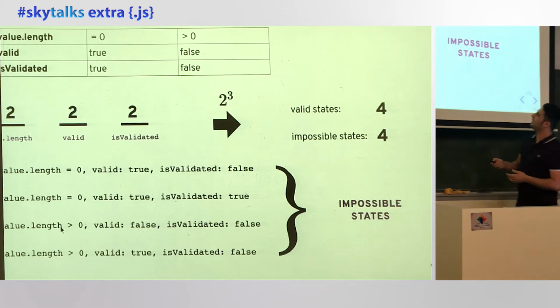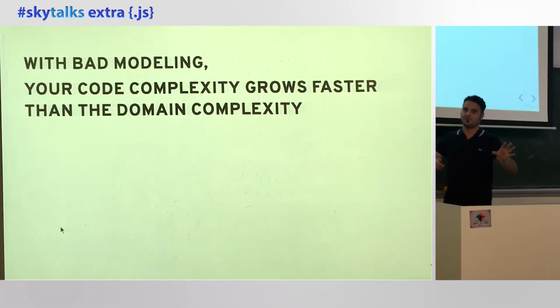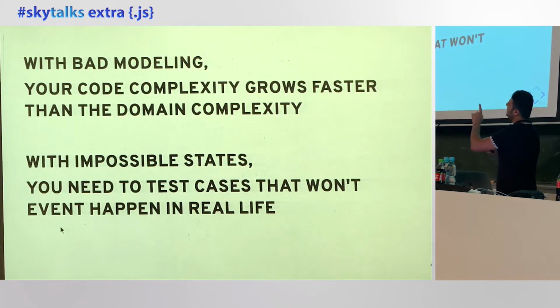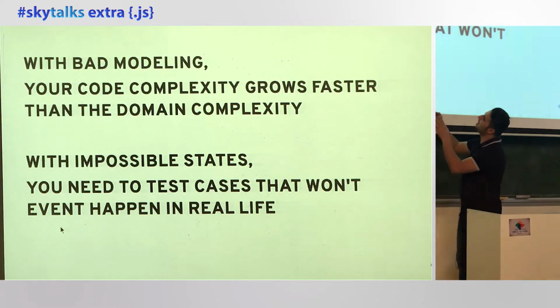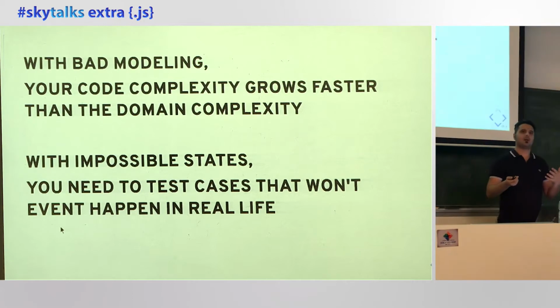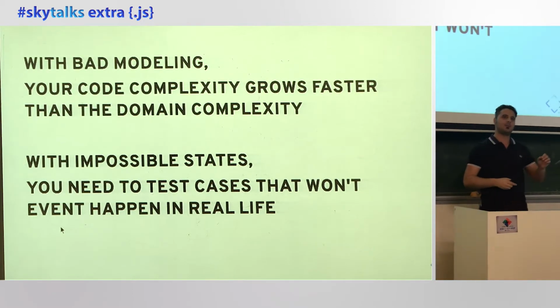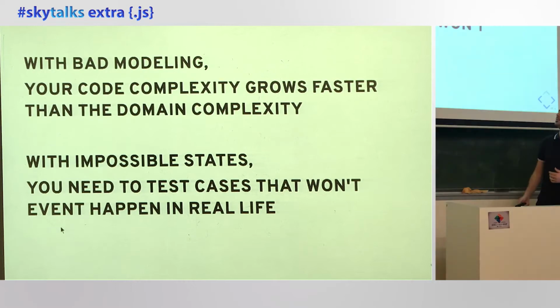So what you do is that you use this implicit state and you end up with problems, but I can show you the solution. But before getting to that, know that modeling these implicit states is bad modeling, so your code complexity will grow faster than the domain complexity. The domain complexity was that you needed 4 renders, but now the state is capable of rendering 8 different variations. So the complexity of the state is twice the problem complexity itself.